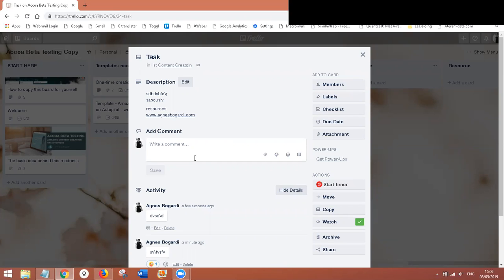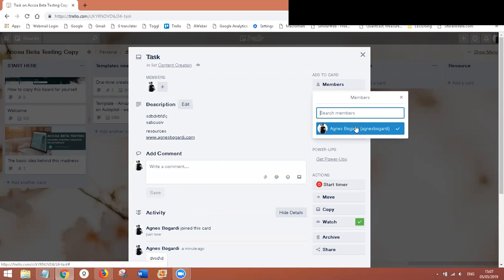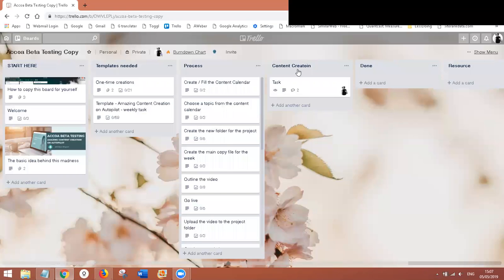If you are a one-person business, then I usually just use it to note to myself, right, to add something I really don't want to forget, or something really important, or something that comes up. By the member area, if you have teams, you can add people, and then when you go out, you see the little icon. So if there are more than one people working on one board, then it's easy to see whether that one person is working on that or not.